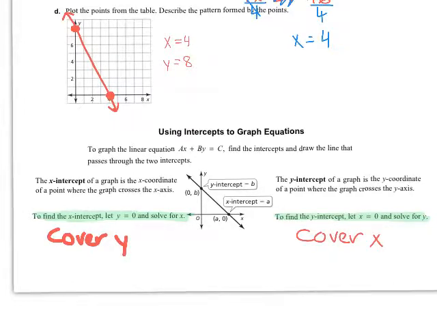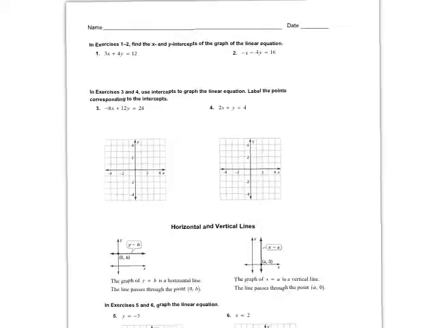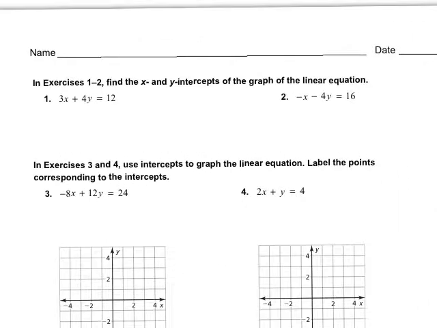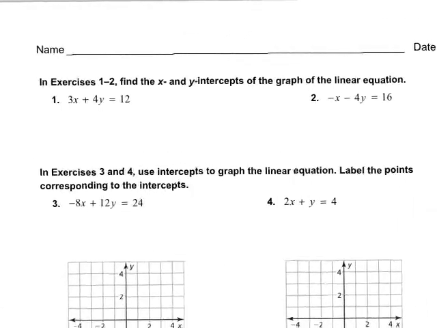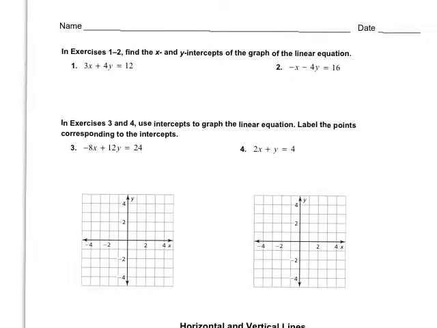Okay, so let's go ahead and practice that. Let's go to the next page. Up at the top, it asks me to find the x and y intercepts of the graph. I'm going to do 1 and 3 with you, and then I'm going to ask you to do 2 and 4. So let's do 1 and 3. Number 1 just asks me to find the x and y intercepts.